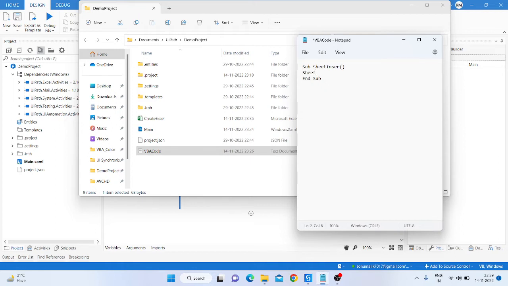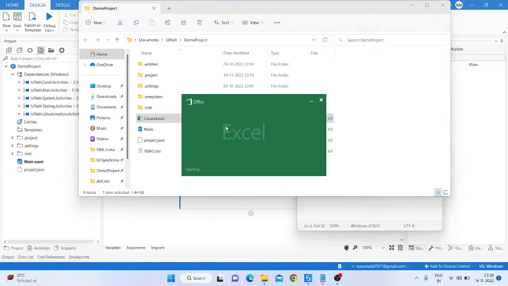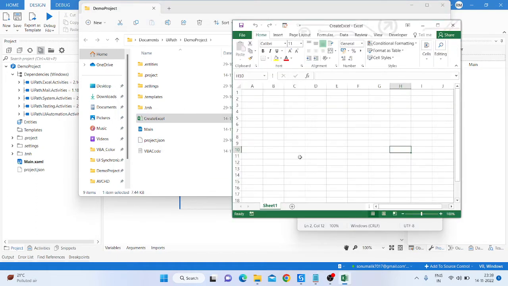I use Sheets.Add, and if you use a space, then it works for before your sheet, and if you write a comma here, then it works to create the sheet after your sheet. As an example, if you use the space, you can create your Excel sheet before Sheet1, and if you use the comma, then you can create your Excel sheet after Sheet1.